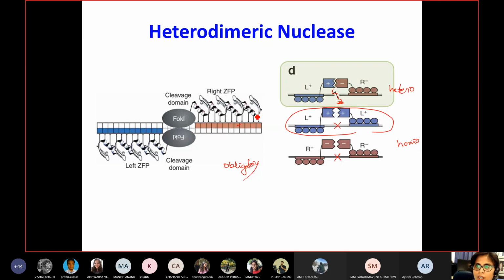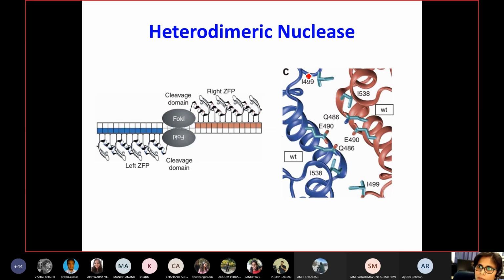So what they did, you remember this picture I showed you: you can imagine you have D483 somewhere, and R487. Maybe I will not make it, because it's not relevant.